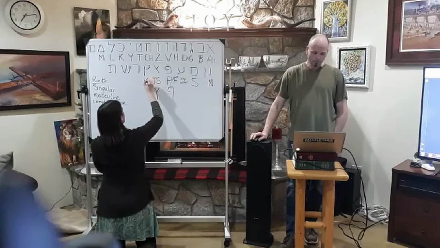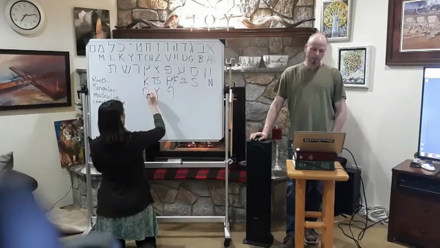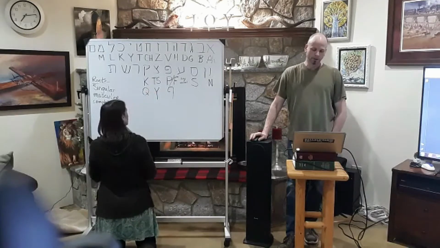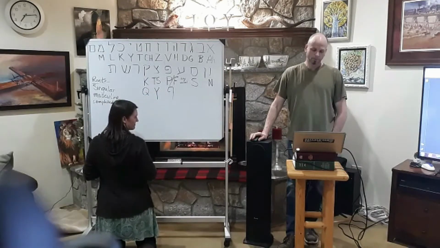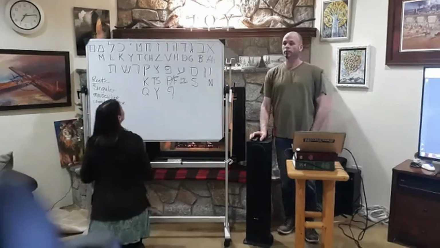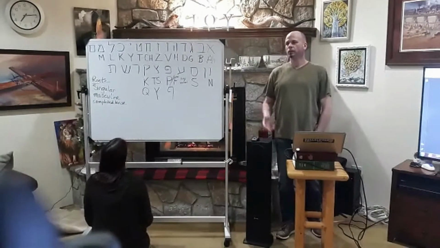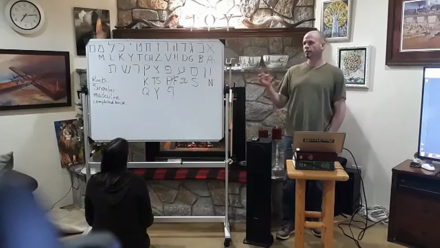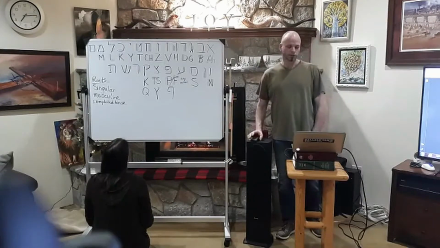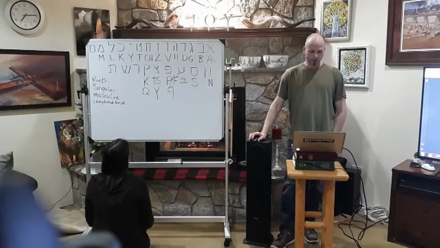Is that where we eventually got our letter Q? Yeah, that's what I was just gonna say. A lot of times people don't remember that is where we get the Q, koof. It sounds like K as in king, and so that's not a guttural. When we're doing gutturals, we see that K quite a bit in a lot of different letters, and usually we'll throw an H in there with it when it's a guttural, and this one doesn't do a guttural.